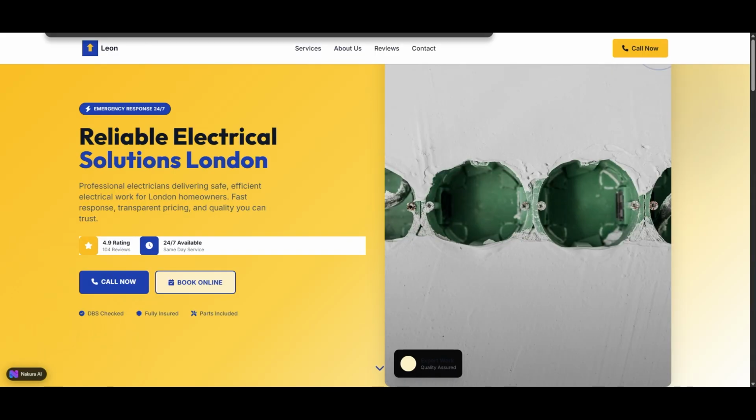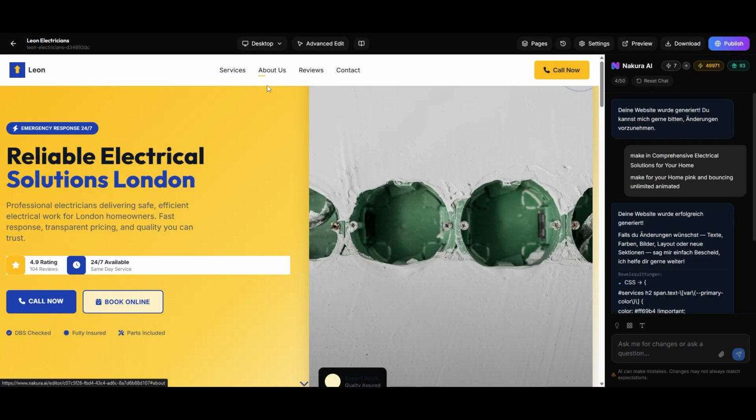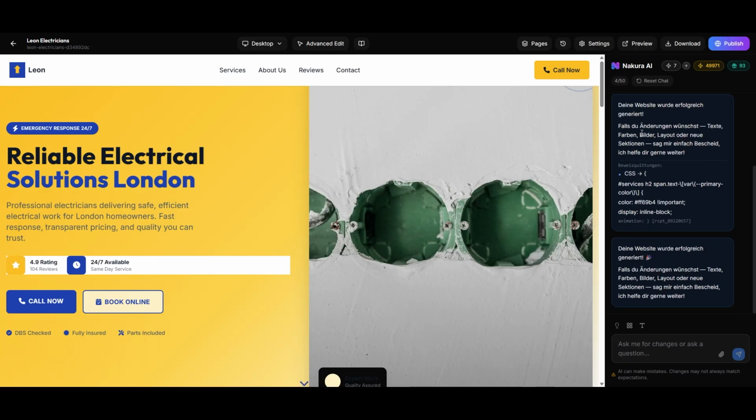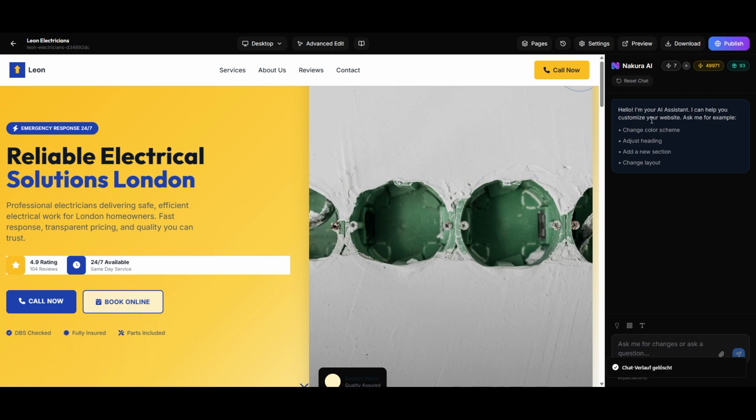With the preview, this URL is always shareable to friends. So you can share this URL, send it to a friend, and he will be able to see the website already, even if it's not published yet. It's a preview link. Then directly in the editor section, we can reset chat here. This means when we reach our context limit, we just press on here and the chat is gone. We can restart.